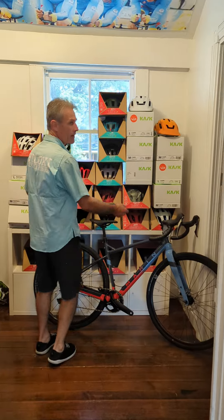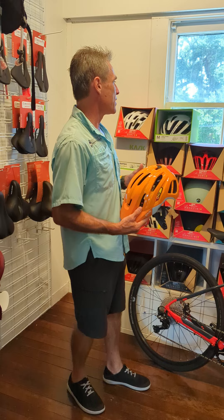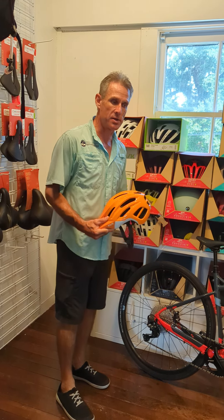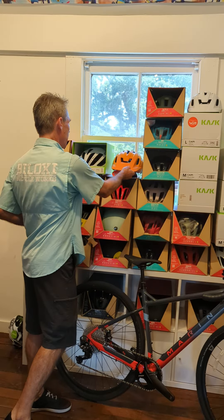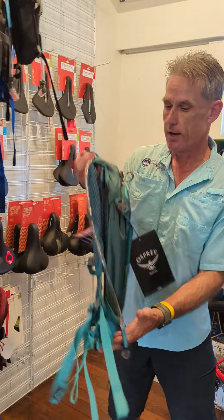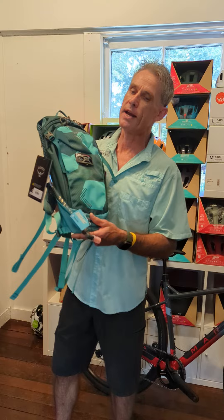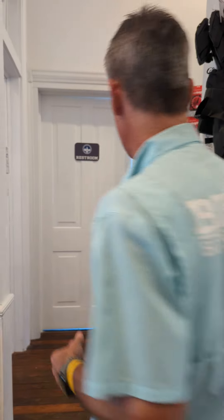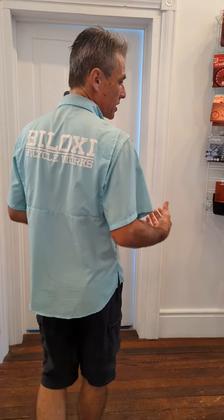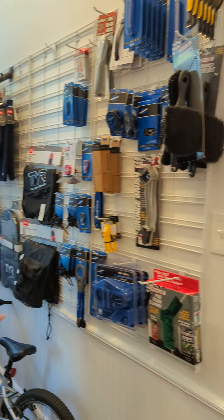Something really cool that we brought in lately are Kask helmets. I've got several models of Kask helmets. As you guys know, I love Specialized helmets — I ride with a lot of Specialized helmets — but we want to show a variety of products, so I'm going to do a lot of reviews on the Kask helmet. Osprey — it's hot here in South Mississippi, hydration is super important, and I've been very impressed with Osprey. I want to do some videos on that. I've got a lot of tools — if anybody wants a review on Park Tools or tools you can buy as a home mechanic.